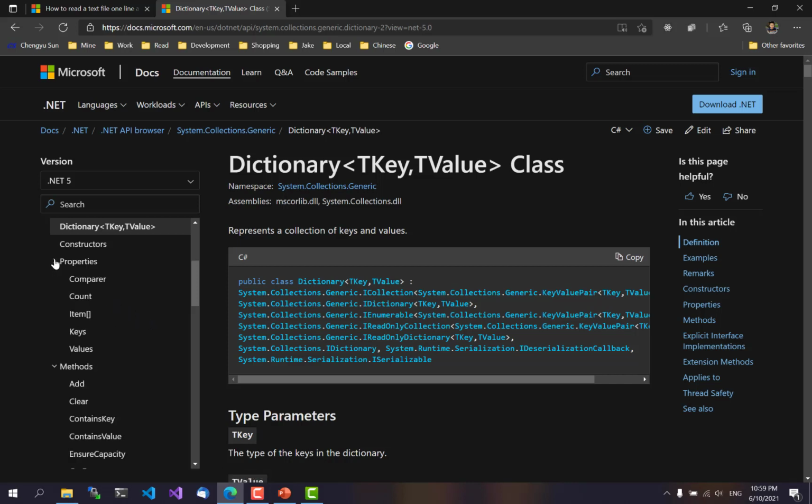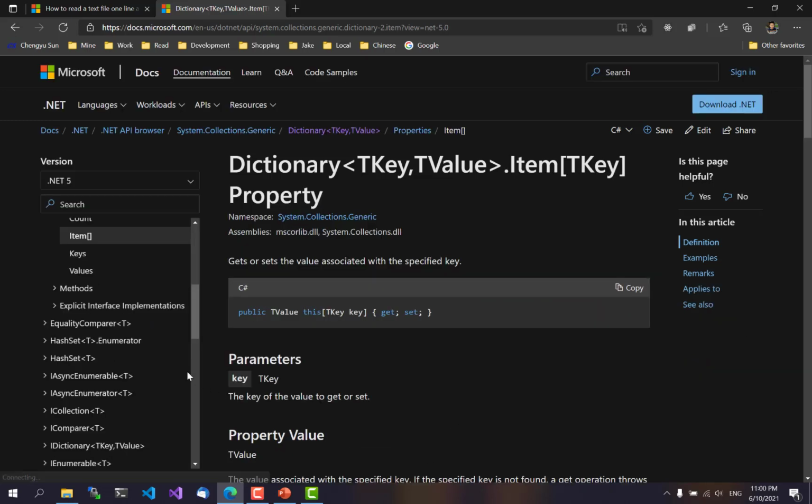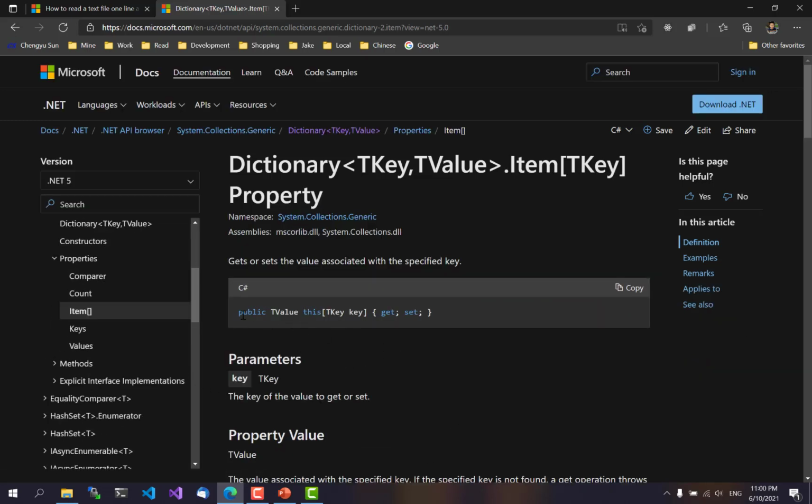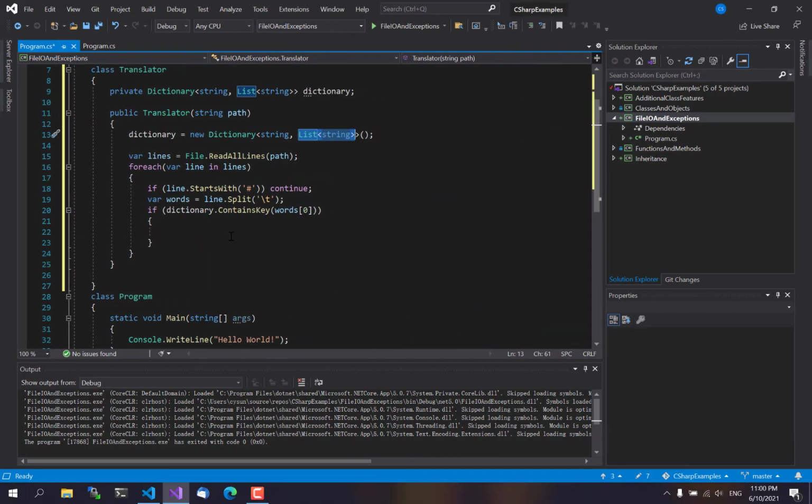The reason for that is dictionary actually uses, if you remember, this is something we talked about in the collection lecture, something called an indexer. So it uses an indexer which has a parameter, and the key can be used as a parameter, and it will return the value given the key. So the code will look something like this.